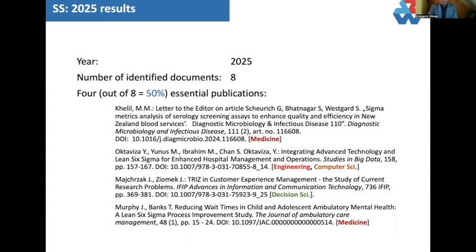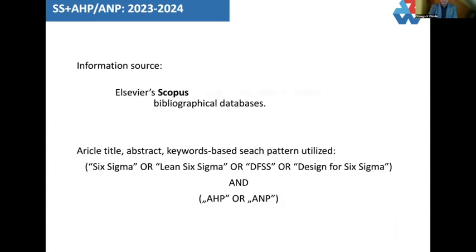So in 1995, even though there are some publications available, as you can see, there appear different unusual applications of Six Sigma, like in medicine or computer science, for example. Okay, next slide.